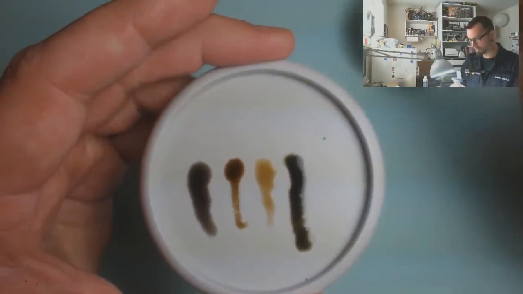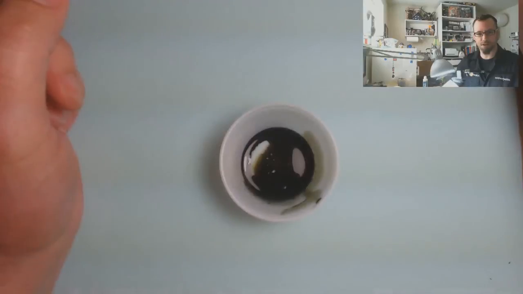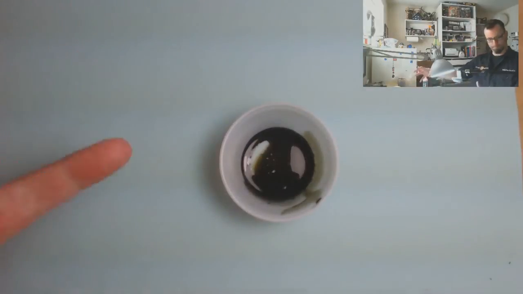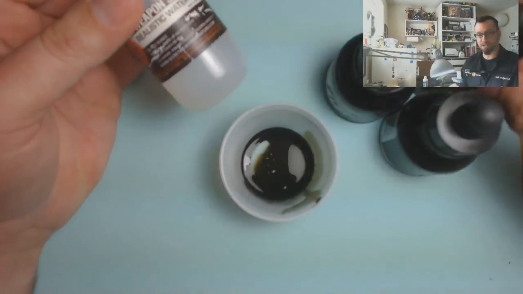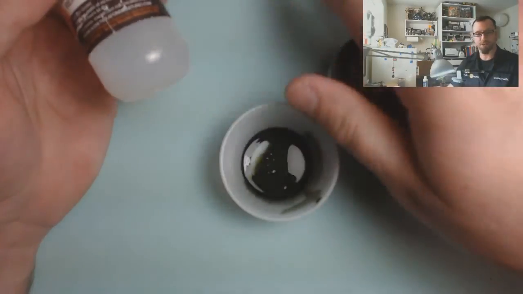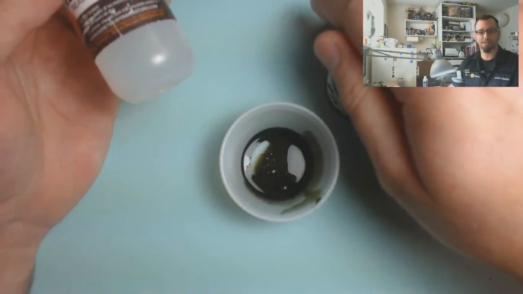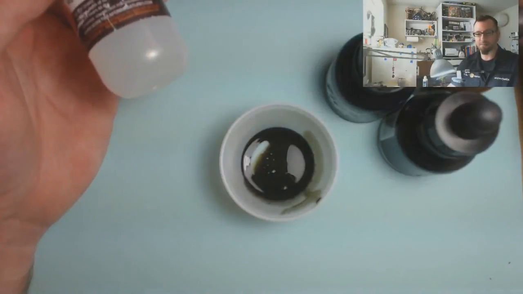So those are the products. Again, all I used to make the acrylic version here is Realistic Water and then some Daler-Rowney Inks. You can try it with P3 Paint. I'm sure it would work. It's not something I've done. Only because I do so much of my painting with the Daler-Rowney Inks to begin with. That, for me, it was just the easiest thing to reach for. And it's an effect I use on a lot of my models.